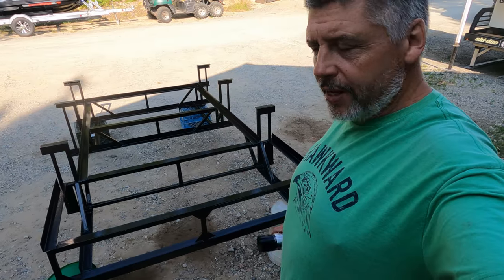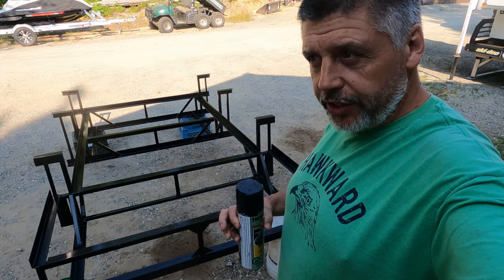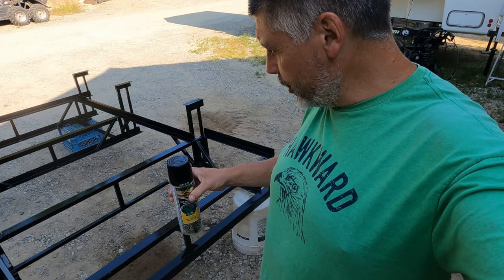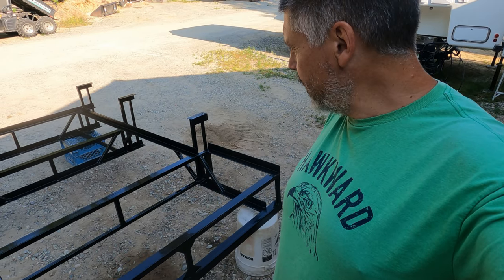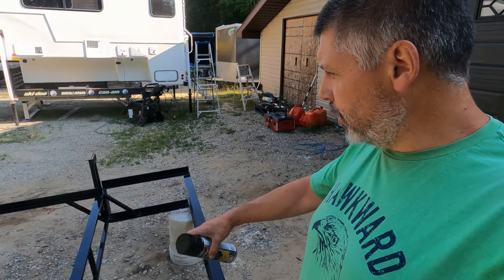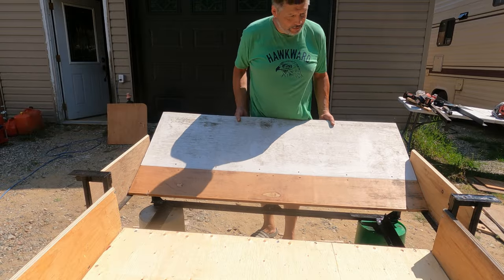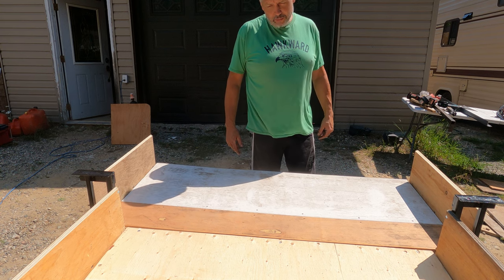Marianne's been painting the support with a brush and a nice thick oil-based paint for metal. There are a couple of little spots in welds that are hard to get with the brush, so I'm going to touch those up with thinner spray paint. We're pretty much ready to put it in the truck — I just need to put the plywood on, put a coat of paint on that too, screw it down, and we're done.